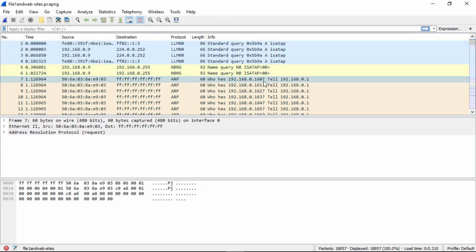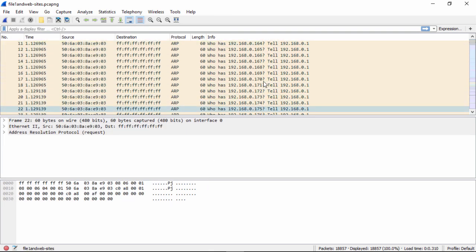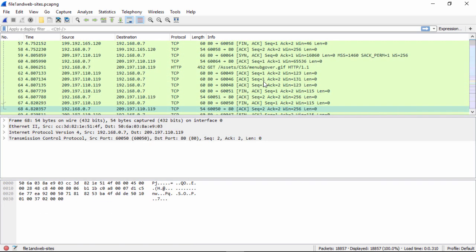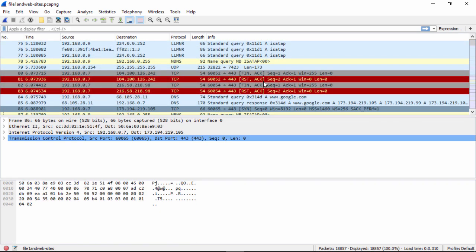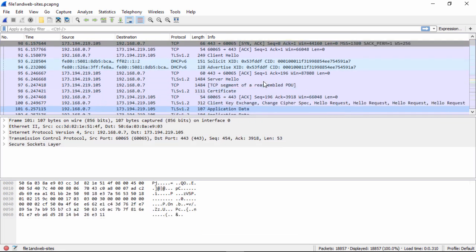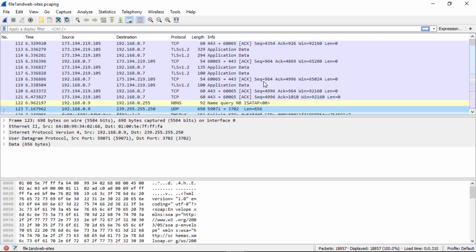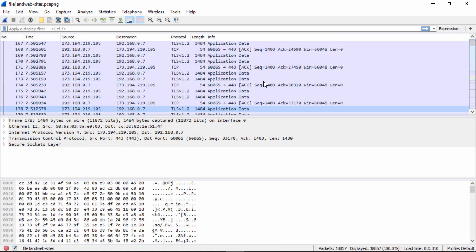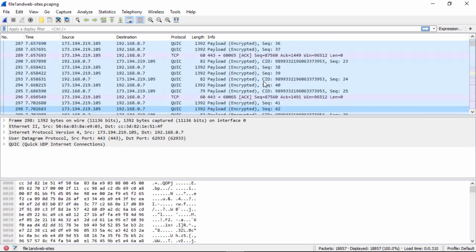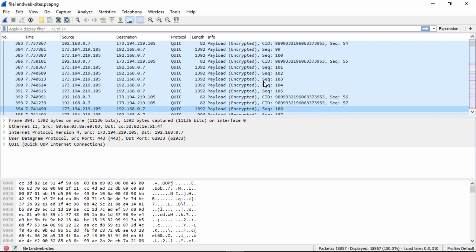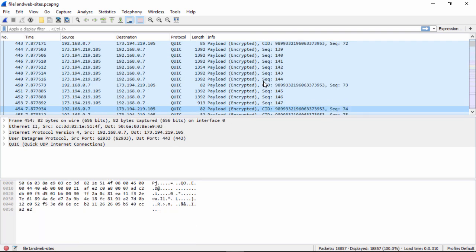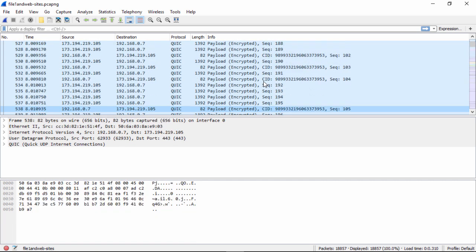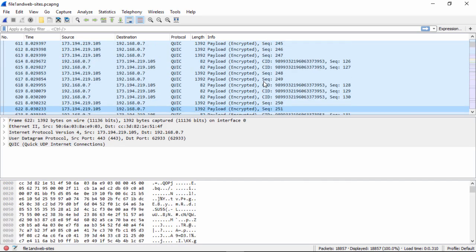Now the one downside is we have all this ARP traffic that we kind of didn't really want to see. So one way around this is, as we said, I can create sections of the file. So what I do is I look through this and I find a section using the process that we've discussed so far, and I determine what section I want to keep of the file. So different types of things. I'll only go through one of these because the process is the same. Once you've used it, you get to use this same process over and over again. That's the best thing about having a network protocol analysis process.